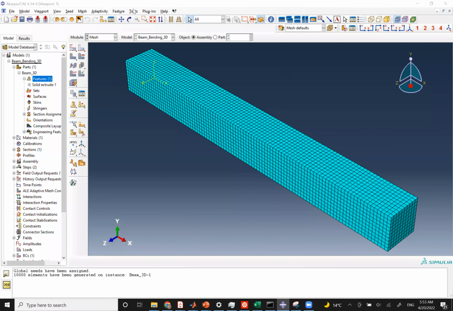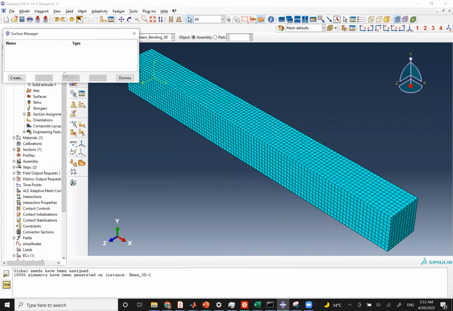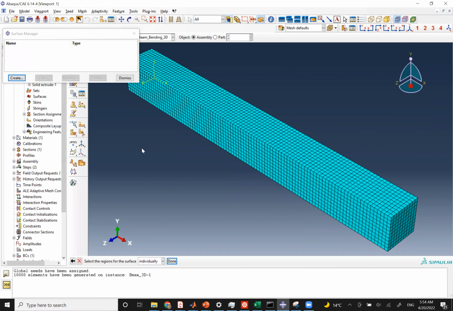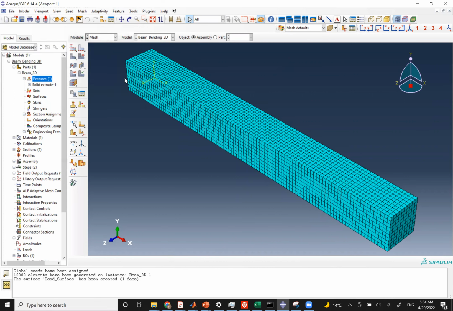In tools here, we should go to surface. We can go to manager and create here, and let's call it loads surface, and continue. And the way to do it, we can click on this one here and say done. Now we created that surface.